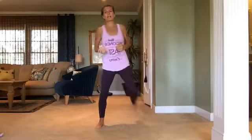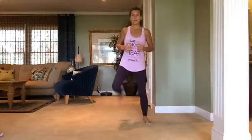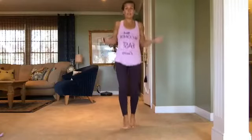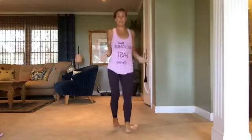All right, so after this break, we're going to go back to that jump rope with the alternating heels. Okay. And then in this section, we're going to do the Superman and jumping jacks. So we'll do those. All right, almost ready to go. All right, so let's do those alternating heel taps with that jump rope. So heel, heel as you turn that jump rope. Doing great. Keep it up.